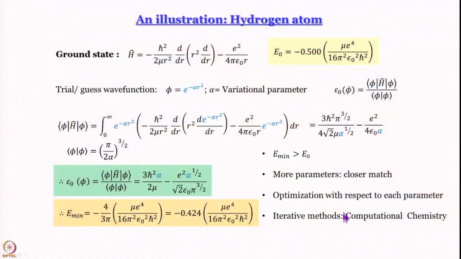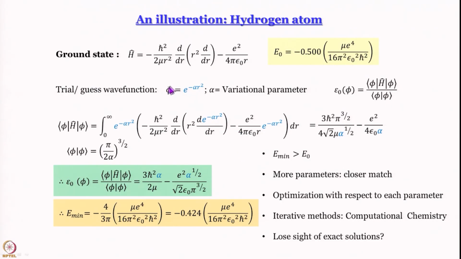We will not get into computational chemistry, but we are taking baby steps towards it. So, what I am saying is that this is the first baby step. Our introduction to iterative methods is a first baby step towards this vast field of computational quantum chemistry. And in doing so, one thing that might happen is that we might lose sight of exact solutions. Is that good or is that bad?